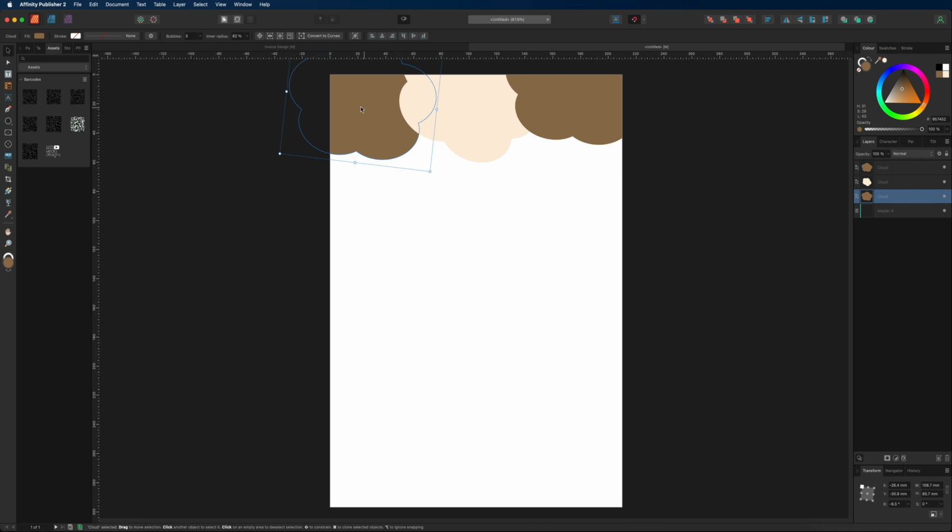And now with this one, we'll go ahead and just make that a little bit lighter in color and find some that I'm happy with here. And that will do for now. I may go ahead and change these colors later, but for now, I'm just going to leave it while I continue with the tutorial. So what I want to do next is maybe just drag that out a little bit, make it a little bit bigger and move this into place to where I want that to go.